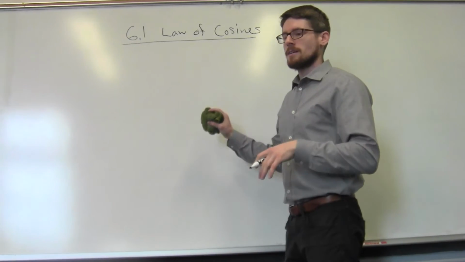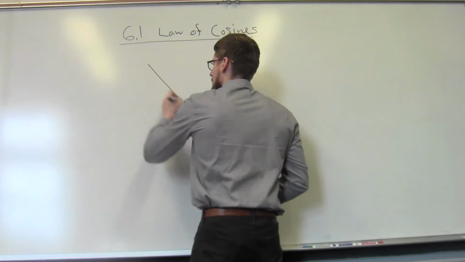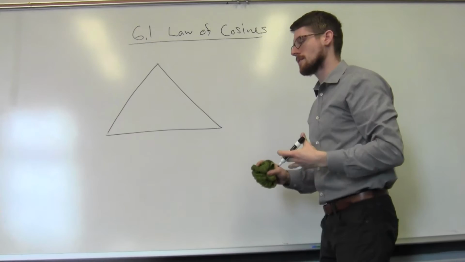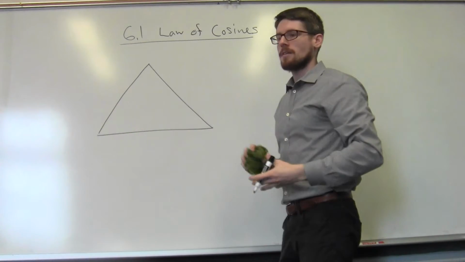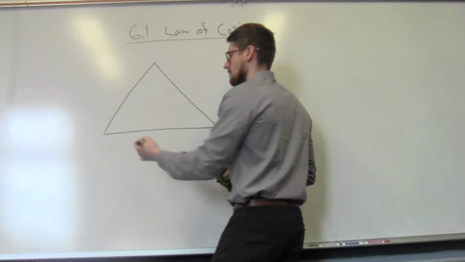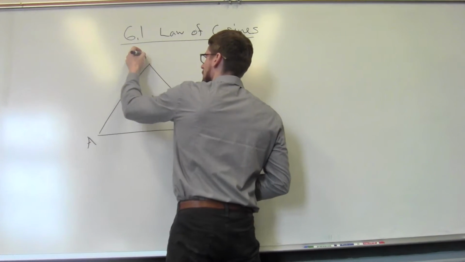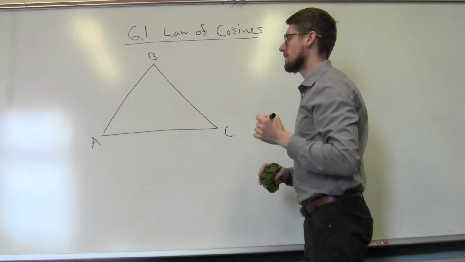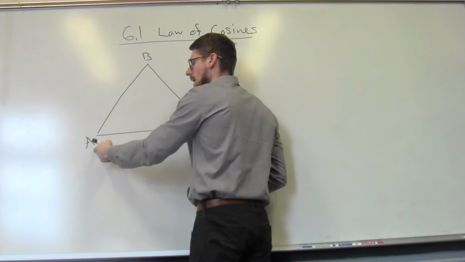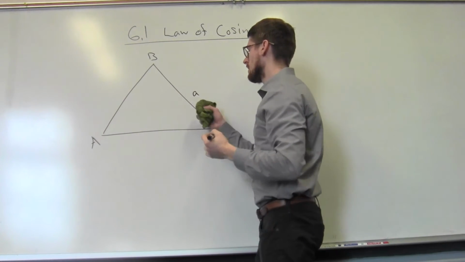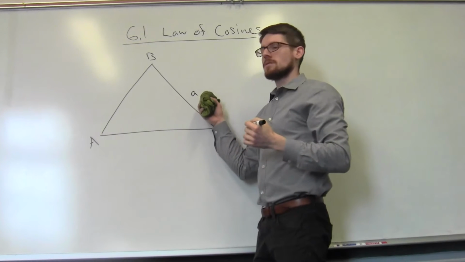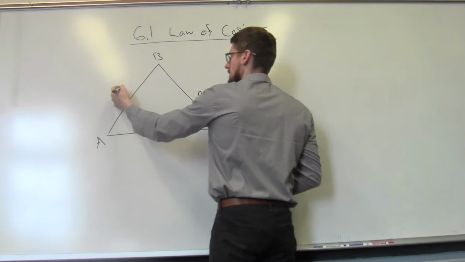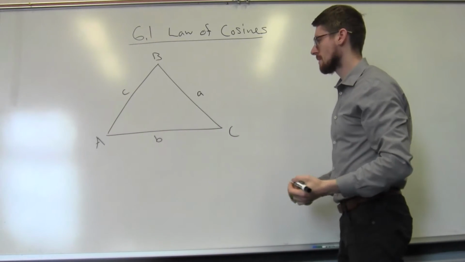So first I will draw a picture to help us with labeling sides and stuff of this triangle, and write down what the law of cosines is for the triangle we've drawn. So if we have a triangle ABC like this, traditionally you label the side opposite the angle with the lowercase letter. So the side opposite A, you'll label lowercase a. Side opposite B is lowercase b. Side opposite C is lowercase c, and so forth.